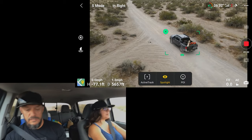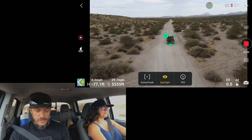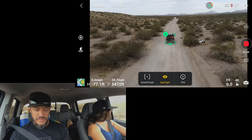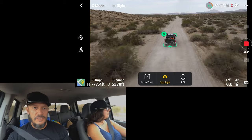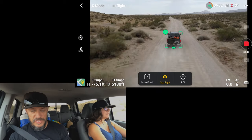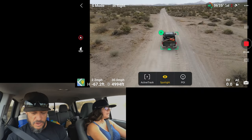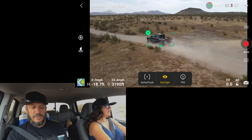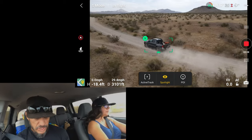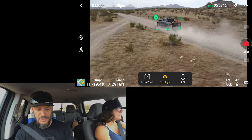I lost it there. So I had to stop watching the drone because as we're going uphill, the drone was not increasing in height enough — it was getting pretty low, close to the bushes. Go as fast as you want right now. You can see it's doing a really good job staying locked on. I'm flying it, we're bouncing all over the place.